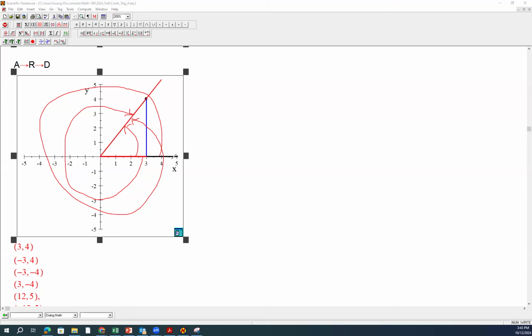You can see for the same terminal, there could be many, many different angles. When we choose A, we're going to call them A. A could be any one of those angles. It's for one terminal. Sometimes people call it coterminal. All of these angles have the same terminal, right?